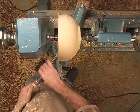Now, this is a typical sanding sequence I would go through when I'm sanding my work. 80, 120, 180, 220, and so forth. What's going on here is there's not more than a 50% jump in number. And if there is, it's going to be much more difficult to remove those heavier scratches with a finer grit down below. Also, if I use a brand new 80 grit here and I use a worn 120 grit to try to get those 80 grit scratches out, it's going to be much more difficult to do. So let's go ahead and look at how we sand these bowls.